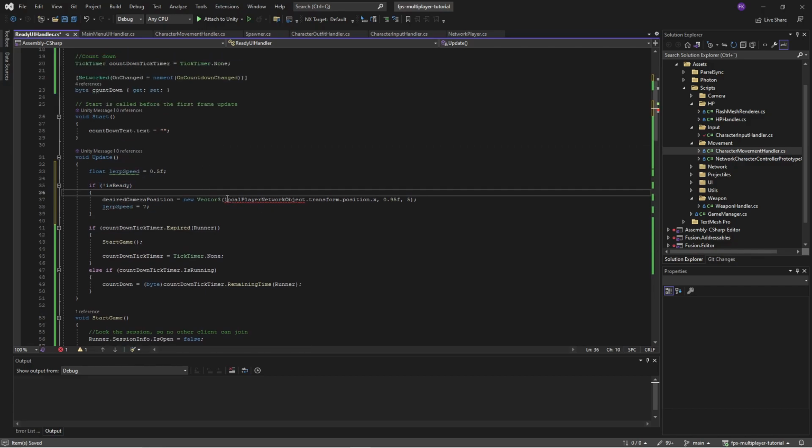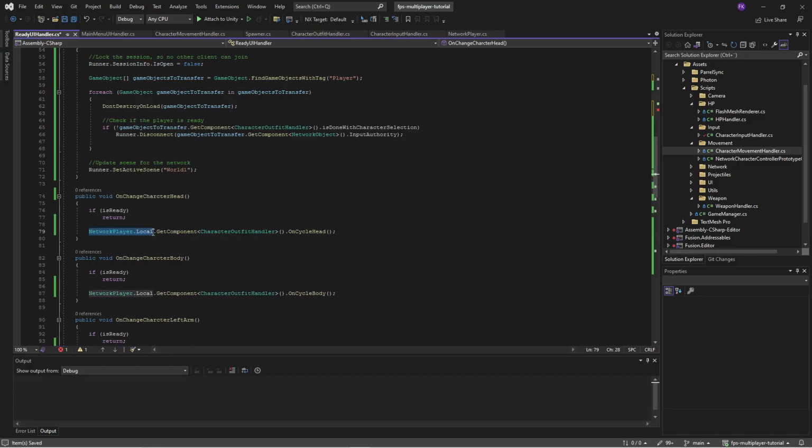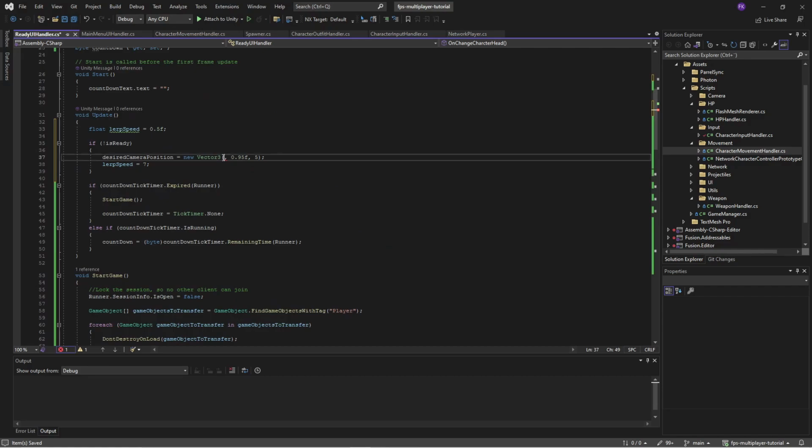We are going to, hold on, I was adding some code that we were not ready with here. If we're not ready, then we are going to set our desired camera position to wherever our player is. And our player, we already know how to get that. So we're doing this network player.local, and transform position.x.